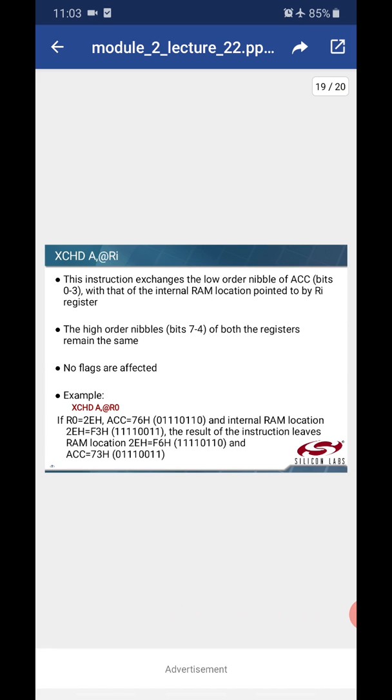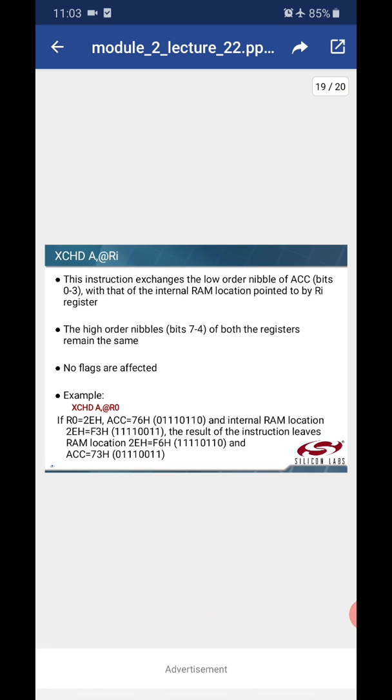The next instruction is XCHD, which is an opcode, and it is also followed by the accumulator A and @Ri. Just be cautious about this instruction. XCHD exchanges with accumulator A the source byte given with the @, which is the data pointed memory location.